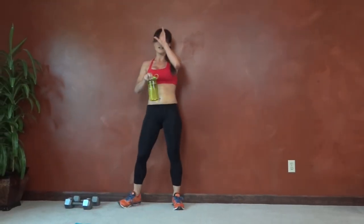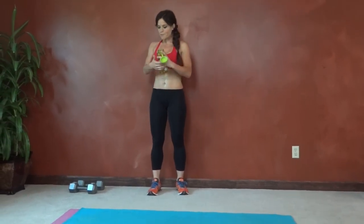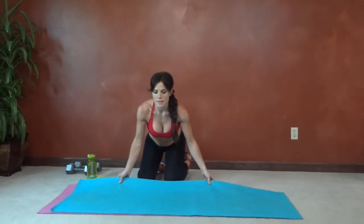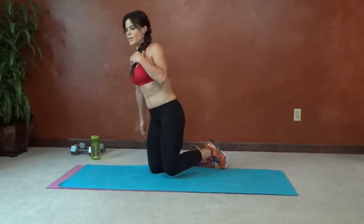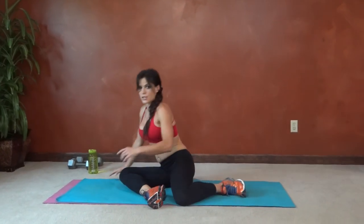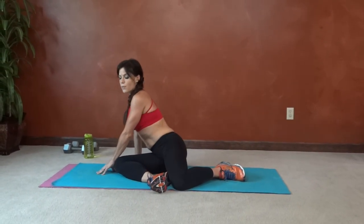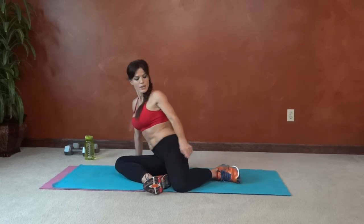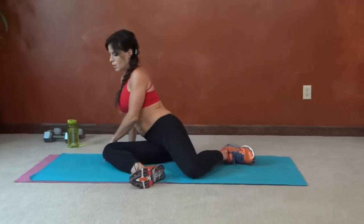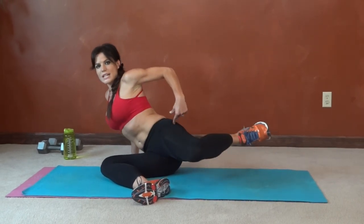Quick sip of water. Next we're going to do the pretzel — so I get to sit on the mat. For this one, you're going to sit with both feet going in the same direction. We'll start turning the knees to the left. Core pulls in tight, you can lean slightly forward, put your hands down. Keep this foot flexed and lift this knee off the ground — squeeze right here. Feel the obliques working also.